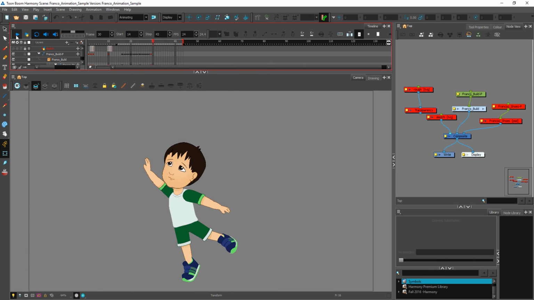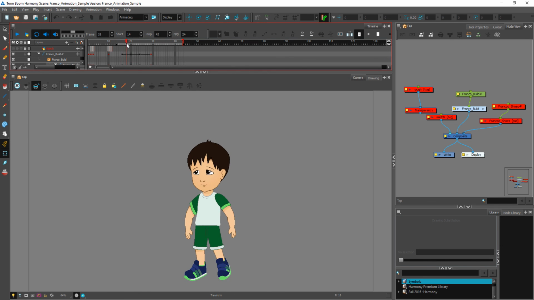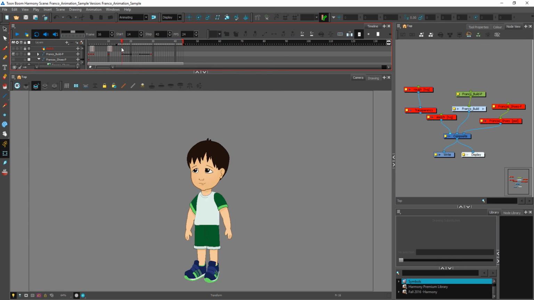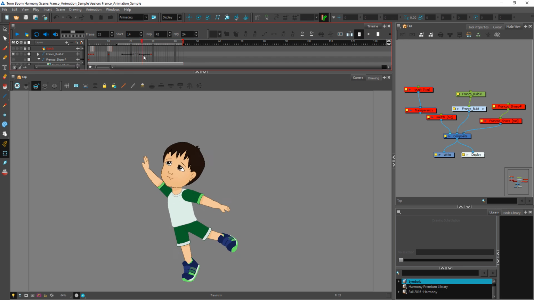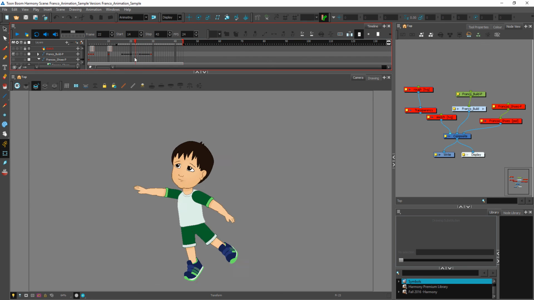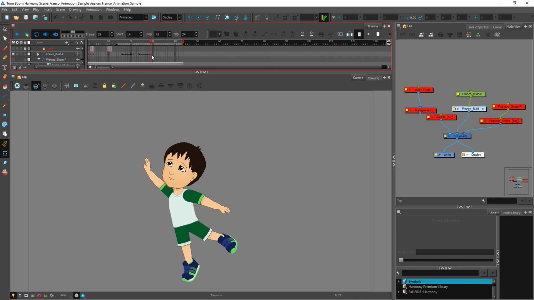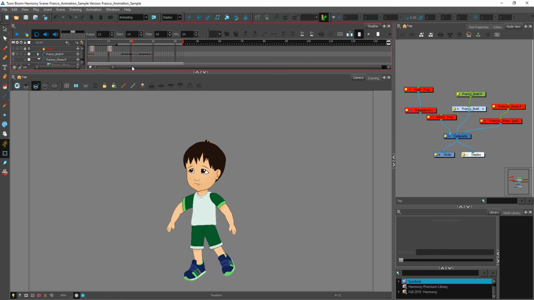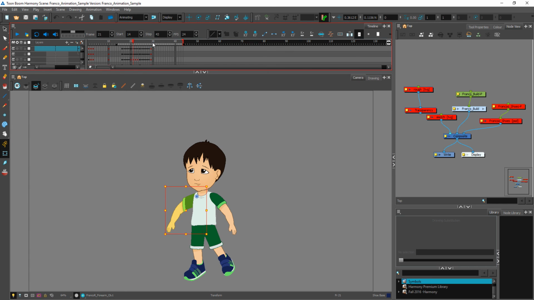There's the animation. So what we'll do here is we're going to keep our main animation. I'm just going to collapse the folder here. And I'm going to delay the arm reach so that it settles also a bit later and it comes up a little bit later. So what I'll do is I'm going to find my arm on the timeline.